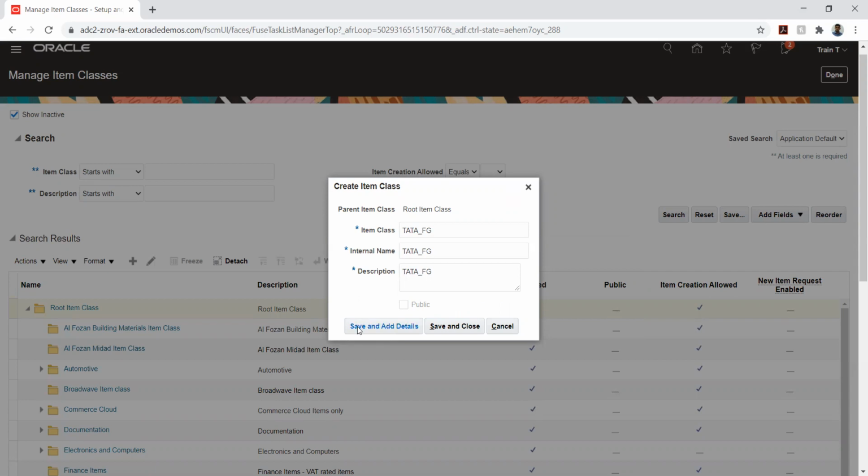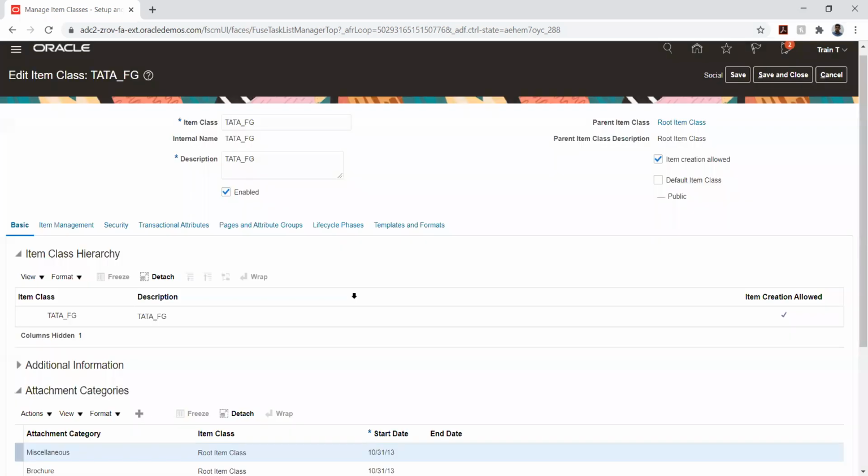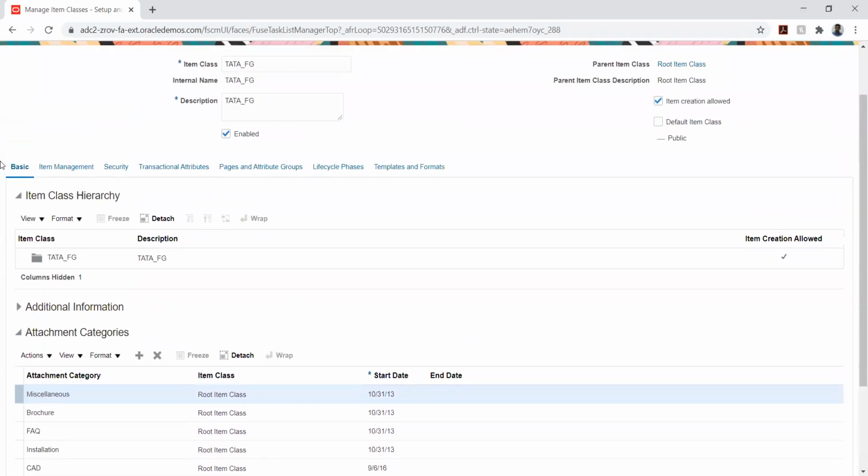So basically after adding this item class, we will have to give a few parameters to specify how this particular item class will work. Because when we are creating the item, we are basically attaching the item class to the item. So this item will have control over the application with the help of item class. So this will be our major configuration in terms of inventory management. So I'll just try to explain each one of it.